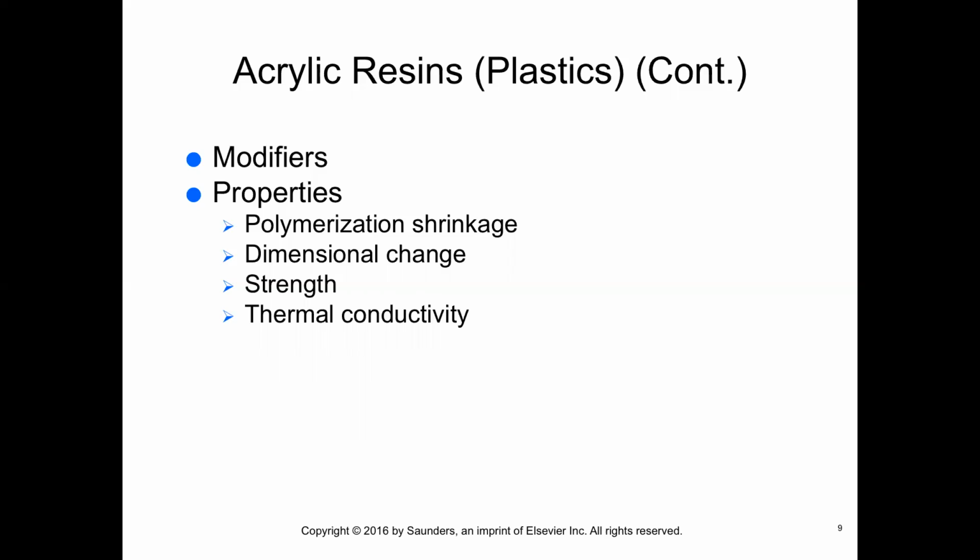Polymers undergo shrinkage as a result of the polymerization process and can shrink about 6% by volume. Sources of dimensional change in addition to polymerization shrinkage include water sorption and thermal expansion. A denture base will increase in overall size slightly when it absorbs water. This expansion may help offset some of the shrinkage that occurs during polymerization. The coefficient of thermal expansion is twice the rate of composite resins.